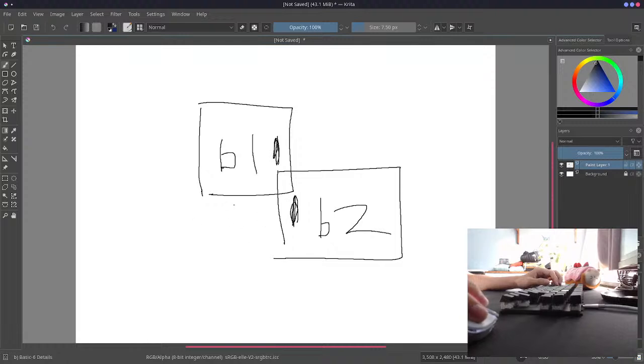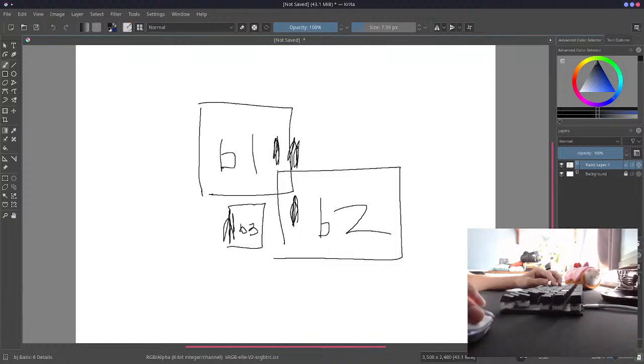But then, here's another question. What if there was a box like this? Now, the minimum is less than the maximum here, right? But this is called B3.